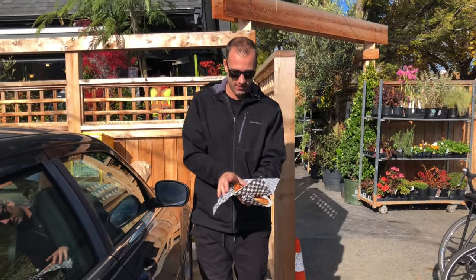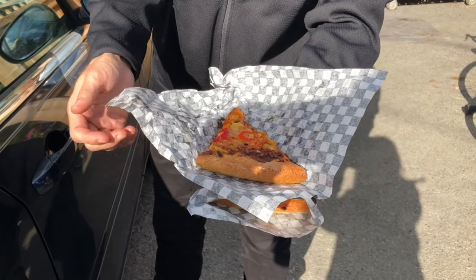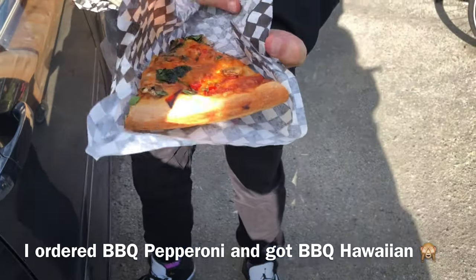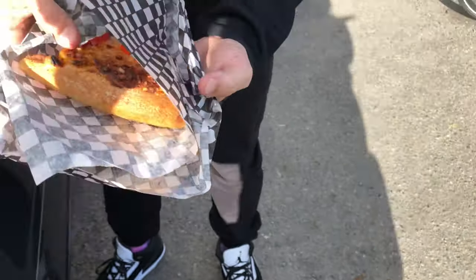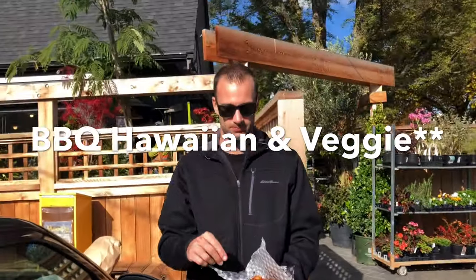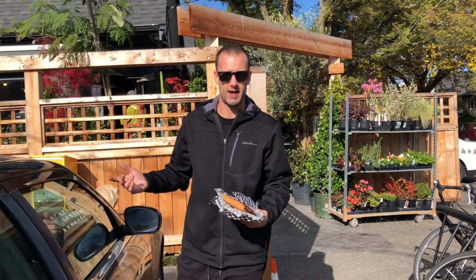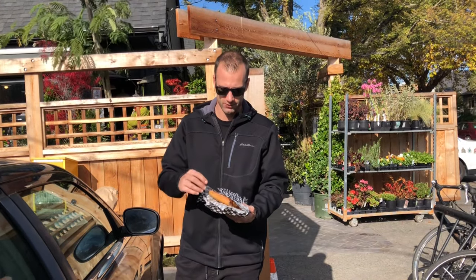We just came and grabbed their pizza. They've got two different types — they didn't have a plain cheese. I grabbed their veggie pie with peppers and it looks like it's got pineapple on there, and then their barbecue pepperoni. They make pizzas the day before and put out a certain amount of pies the next day. They generally come out around 11:30, and once they sell out, they sell out. So get in here early.